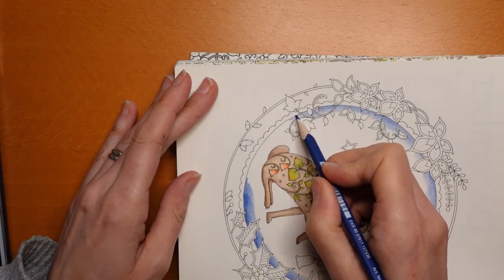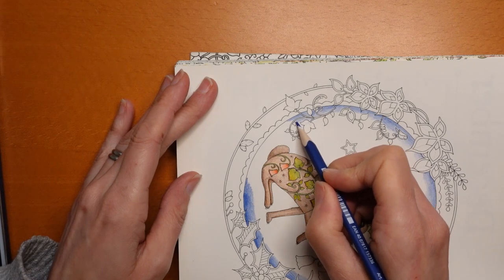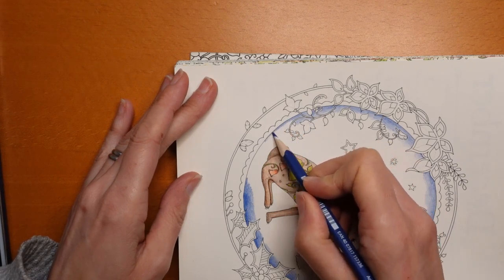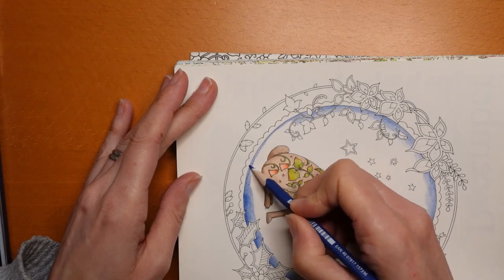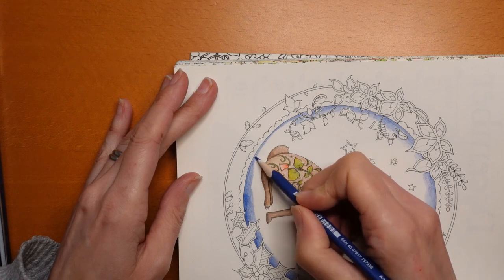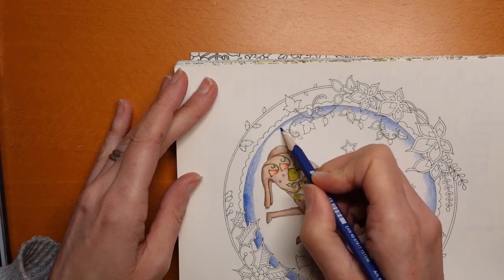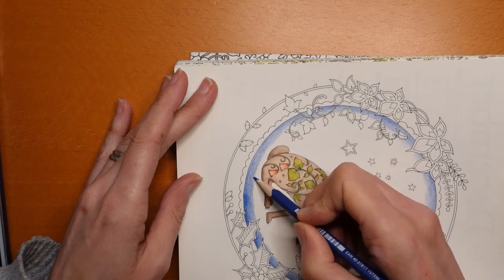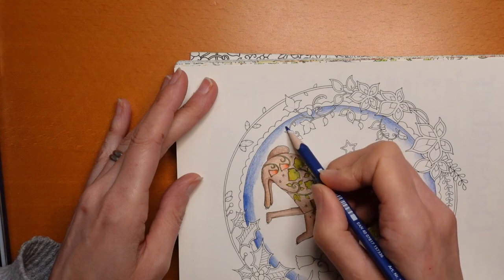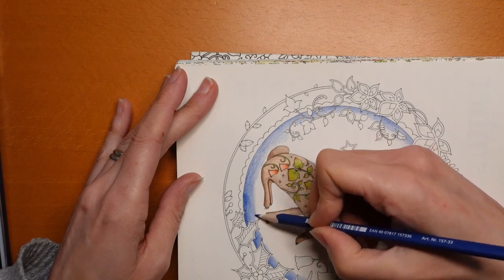Just working round and round. Need to extend this a bit. Get a bit carried away. I rather like this blue. It's almost a purpley blue, I think. So it should transition into the purple quite well. Now we need to really make sure we fade it quite a bit. So I'm just going to go around and do a sort of faded layer.